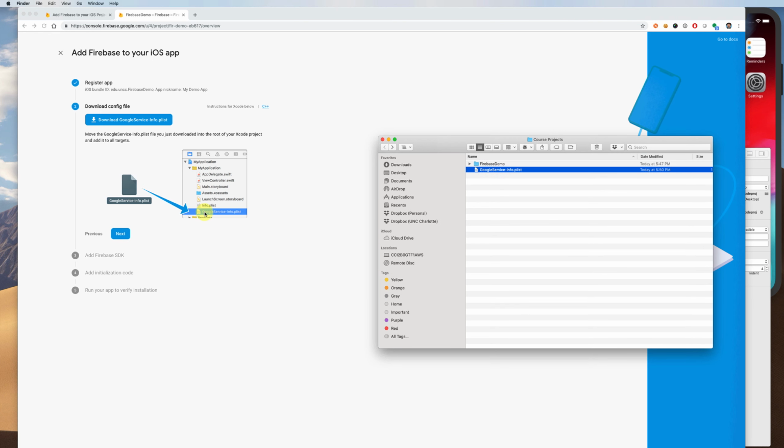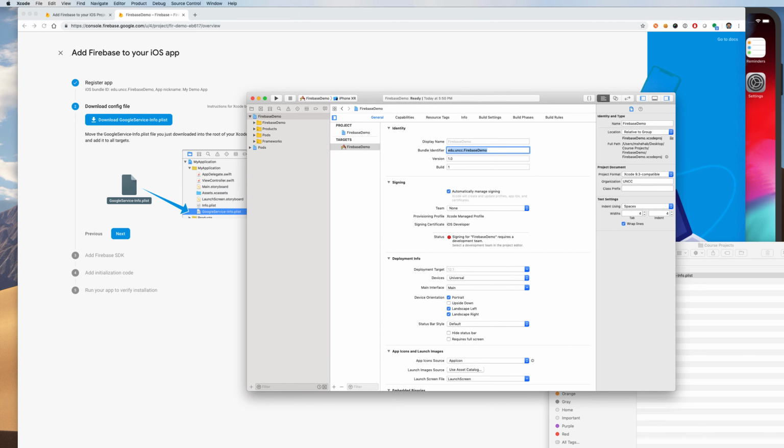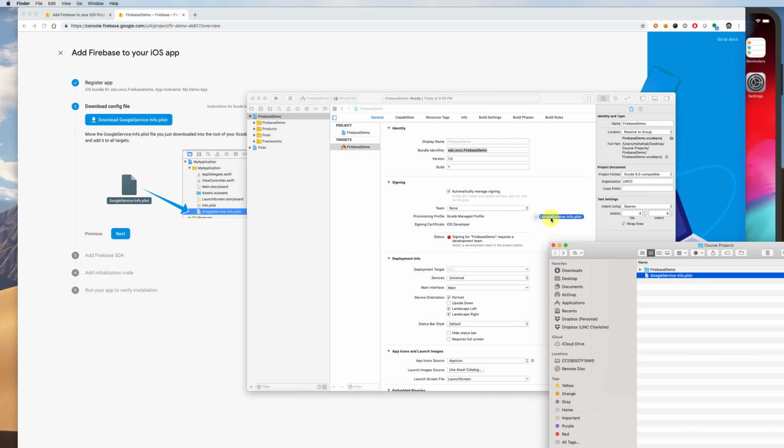Basically they want me to add this file into the application, right? So basically I have the file here. All I have to do is drag the file from here. I usually prefer to add the file into your project, right? And also add it under your application. So basically I'll add it here. Okay, so basically I moved the file into the project.